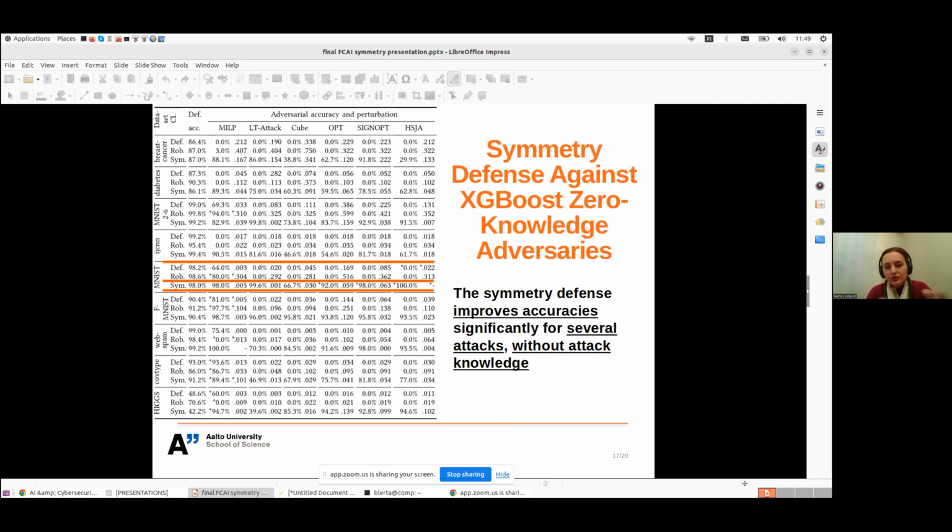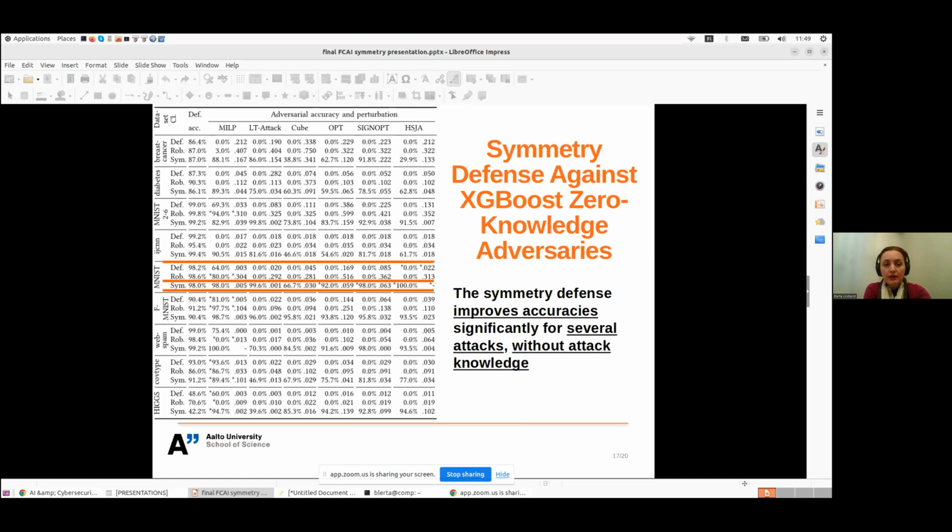I'm focusing just on one, MNIST, which is a more well-known data set, but the results are similar for the other ones. So basically, in the two upper highlighted rows, you can see that the default and the robust defenses for most of the attacks actually result in 0% accuracies.